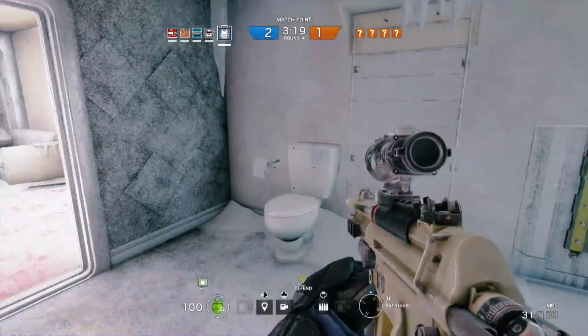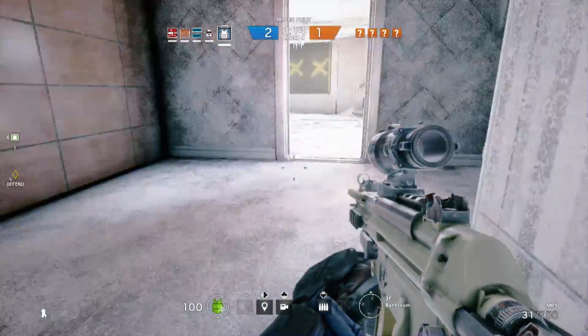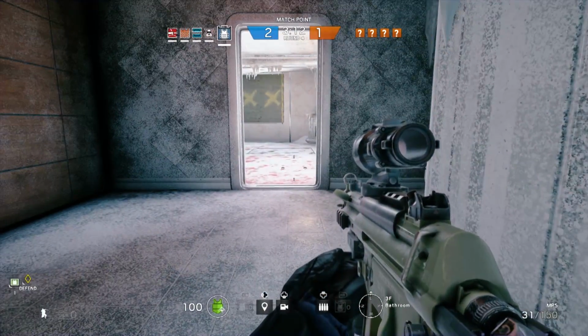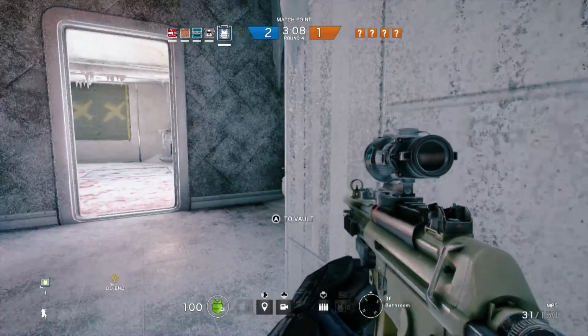Of course, the downside with that is a well-placed nitrocell will take out two of your operators, but you can easily see how a stacked formation with this operator could really be very powerful, especially coming down a narrow hallway or something like that.